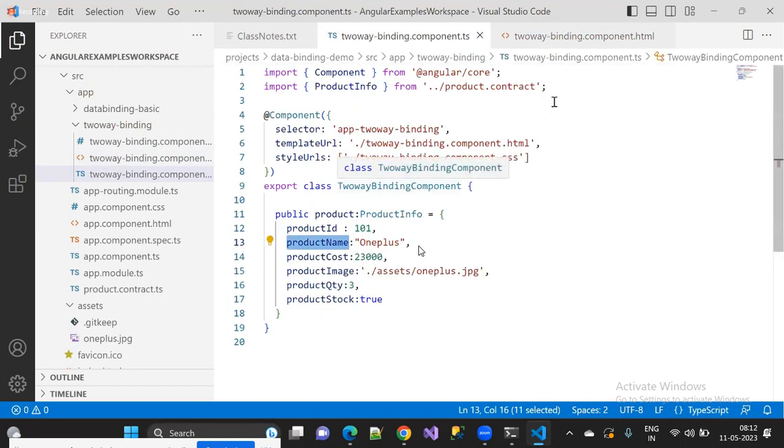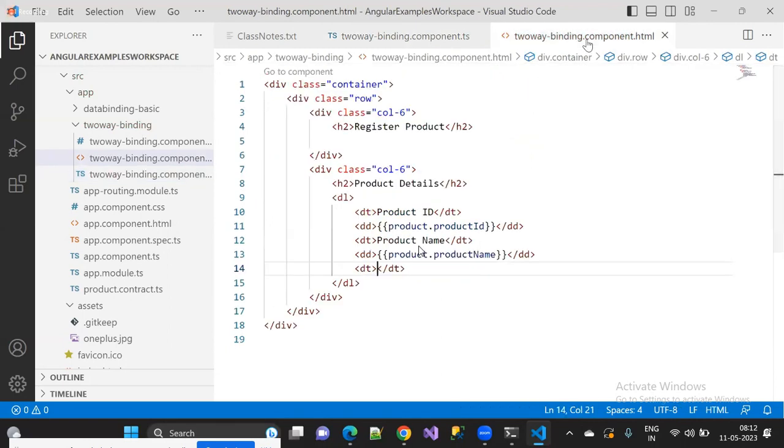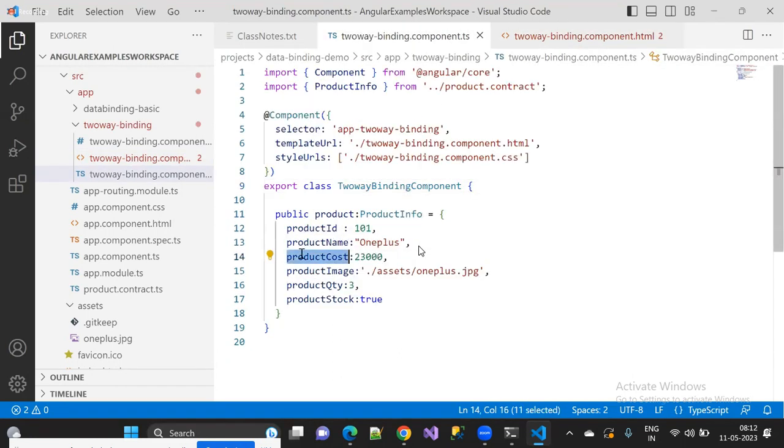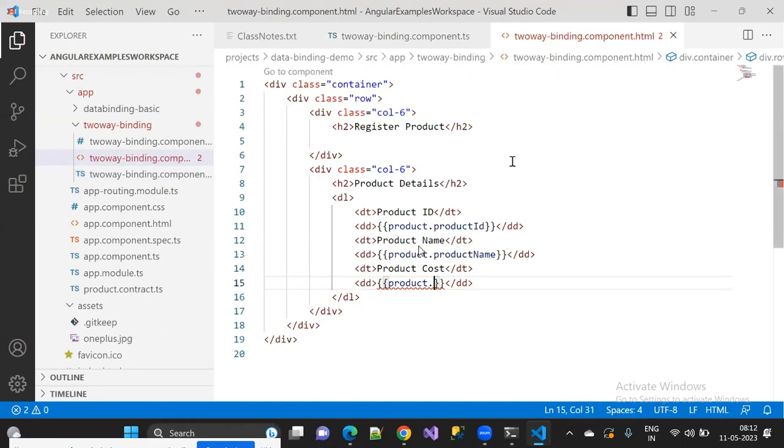Okay, cost, image, quantity. Let's say product cost, I can go with the DD, and I can say product dot, we go with what? Cost, product cost. Exactly the same name has to be given, otherwise it won't bind.